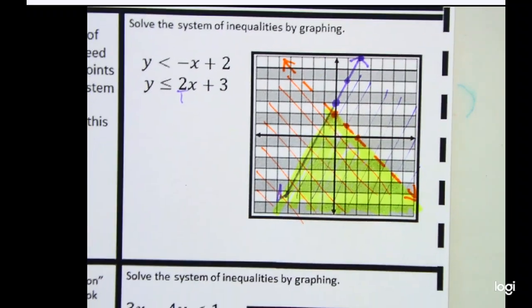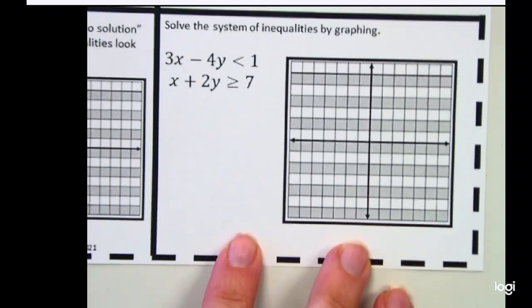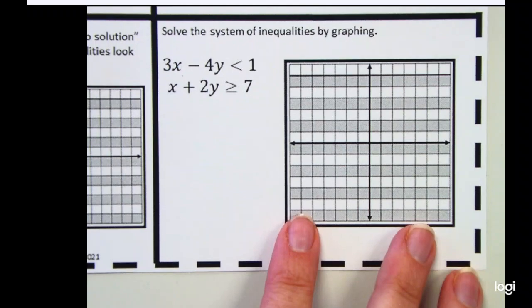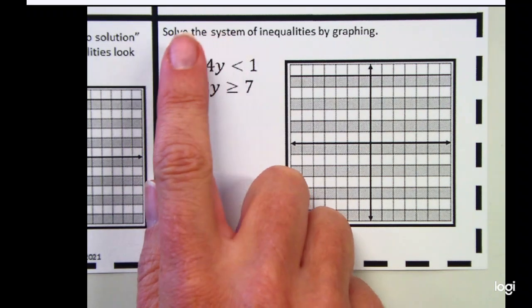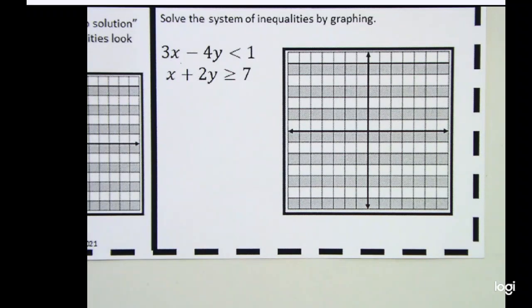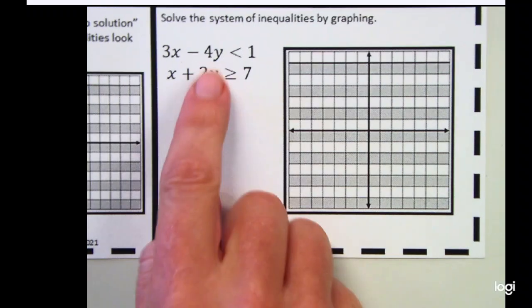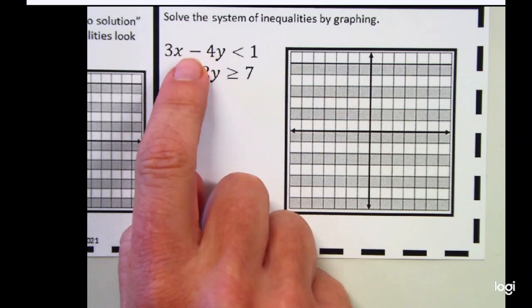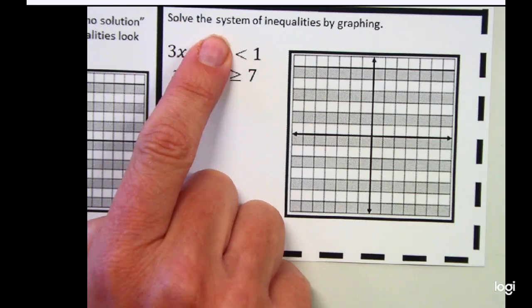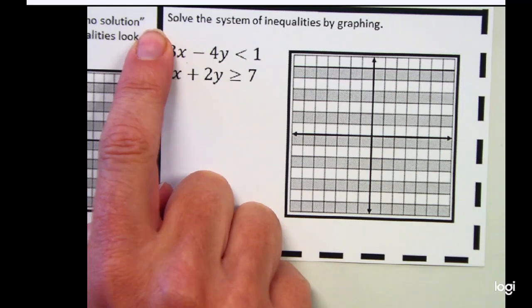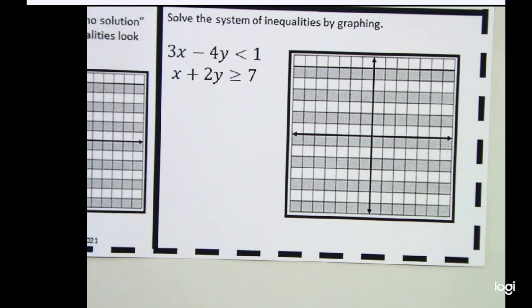Let's do one more. Would you guys like to do the intercept method or slope-intercept form? I am taking suggestions. How do you even get the slope-intercept? We would need to get the y alone. We'd need to move the x over and then divide. That would get us slope-intercept form. The intercept method is letting x equal 0 and then y equal 0. Slope-intercept form? Okay. That's all right.